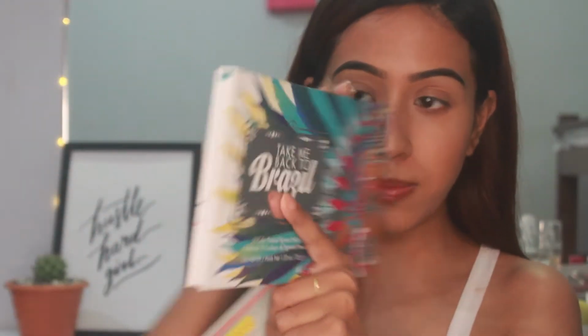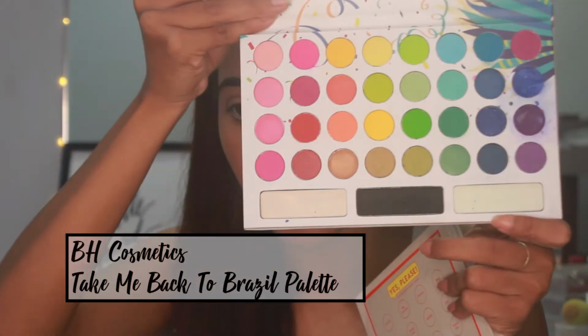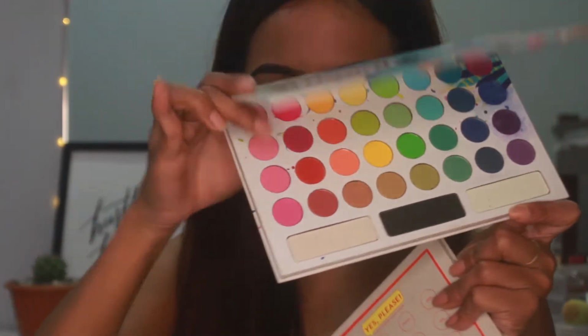So I finished doing my brows and it's not looking that dramatic. So anyways, I will zoom you guys in now and we can do the eye makeup. I think I'm going to use two palettes for today. This is the Take Me Back to Brazil palette, and this is what the color scheme looks like. It has yellows, you can see it has two or three yellows.